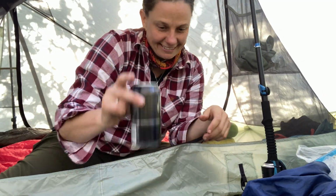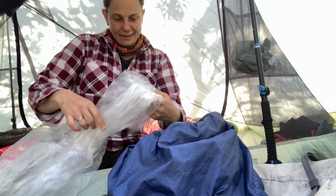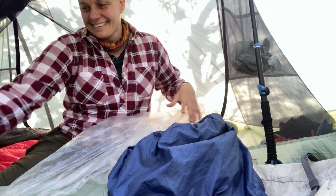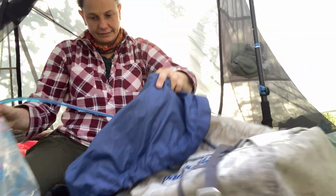Sweet. Maybe it's my spider phobia. I do love spiders, but I just don't really like them appearing on me suddenly. So I do like to actually have all my gear in the tent.